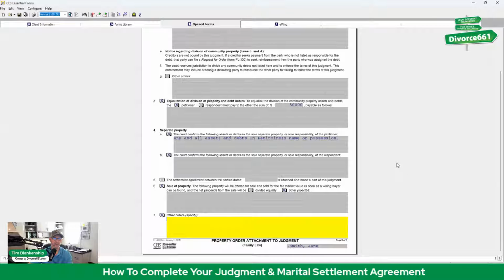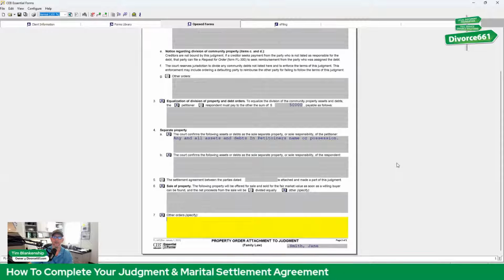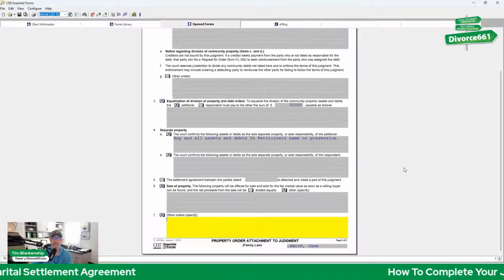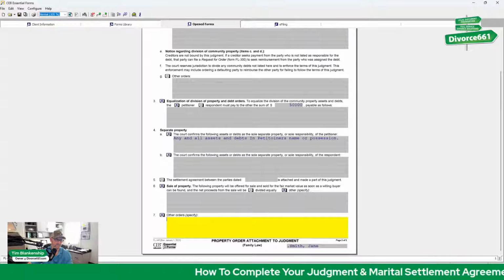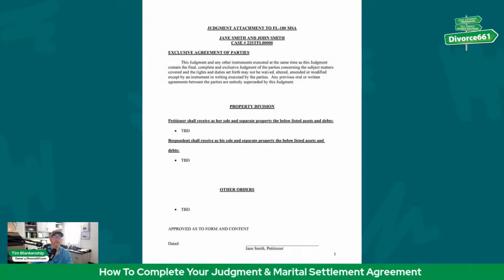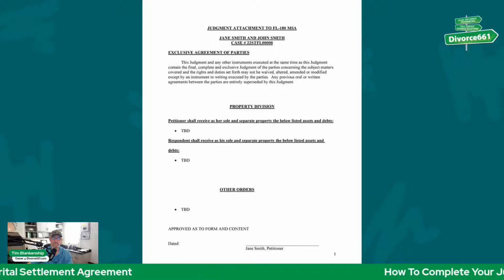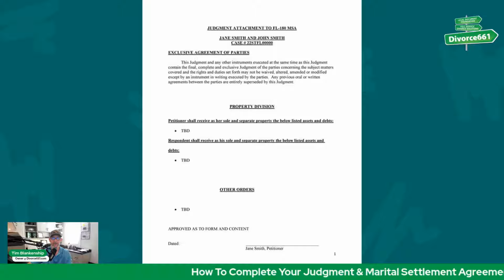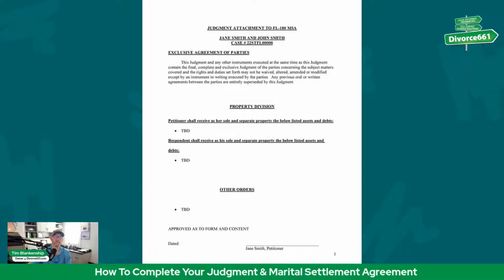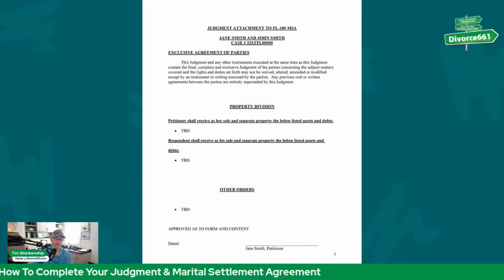Now, I want to give you a little bonus here. We talked in the beginning about people having problems with where to sign, or what if we have more assets or more debts. I want to show you this and see if I can bring this up. Okay, so if you have a lot of assets and debts, or some things that are easier to include as a narrative, you want to explain something, or something that makes more sense to you, you can use something simple like this.